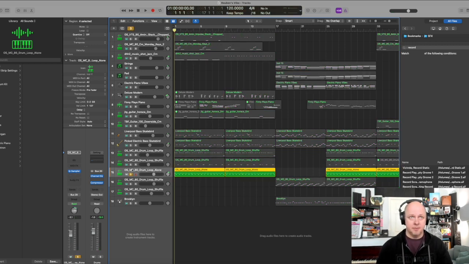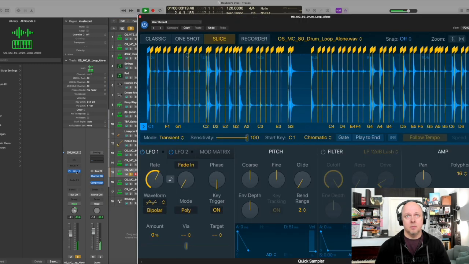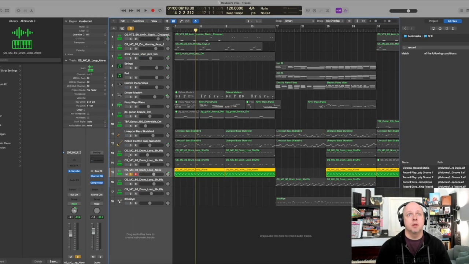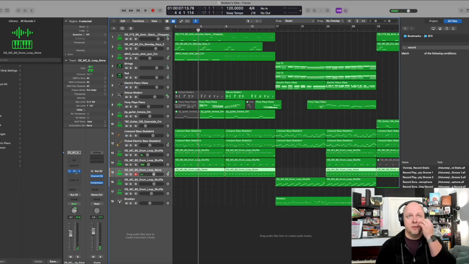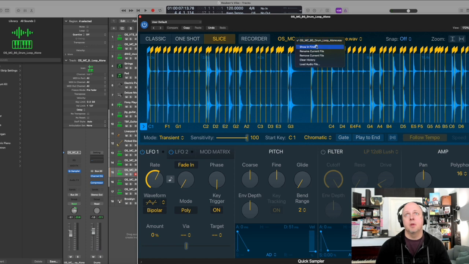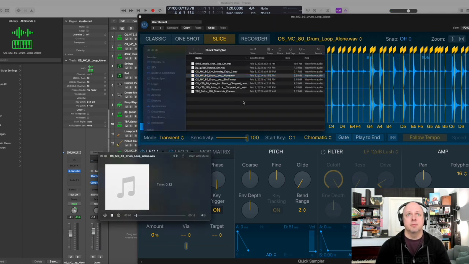And then here is the other thing. Just that little groove. Let's hear all three together. All right, very, very different. If I open this back up again, very, very different from this. This is the alone one. This is the shuffle one.